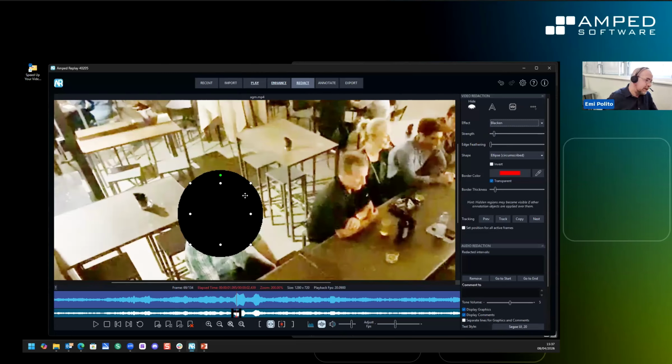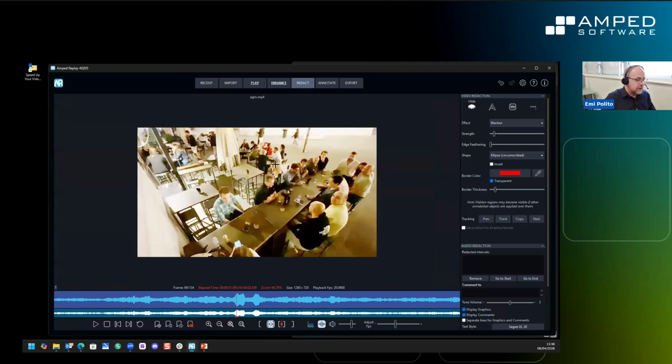Now, of course, when you do forensics, it's not about how it looks stylistically, it's more about the safety and the security of what you're doing. So you may just safely go to blacken, and in that way, you also make it clear that you are redacting that person. Okay, so the problem though, and I'm just going to delete this one in here, is that of course there are many faces, and this is just a static video. Okay, so the camera is not even moving.